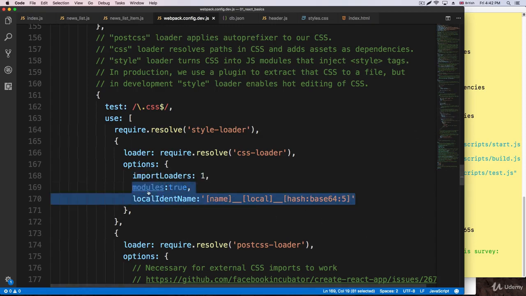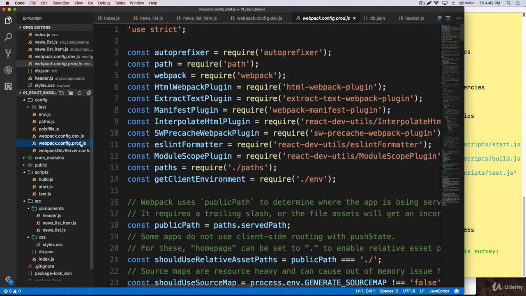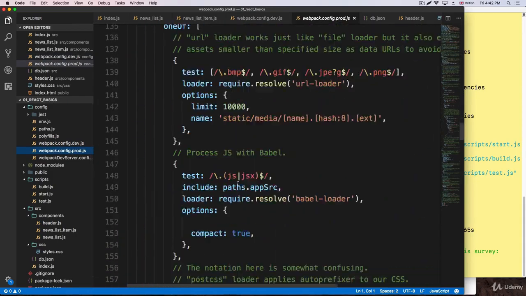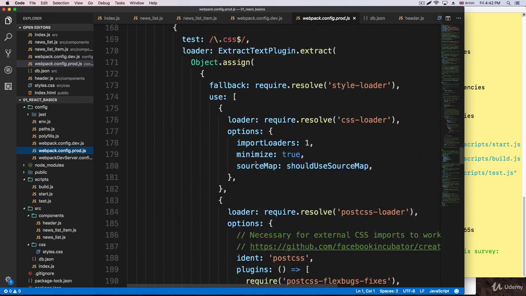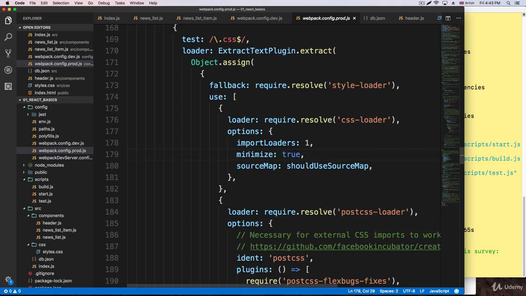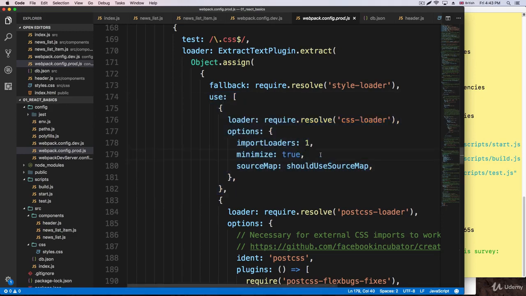So I'm going to copy all of this, and we're going to go to the webpack config, but not the dev, but the production. And we're going to do the same thing. We're going to find that CSS, JS, the images, and then CSS. So if you notice, we have some other options. And this is because whenever the webpack is creating the bundle and everything else, we have more options because it's going to create a minimized version of everything. It's just compressing everything. So it uses more options. We don't need it for development, so we can be a little bit faster because we don't really need it.